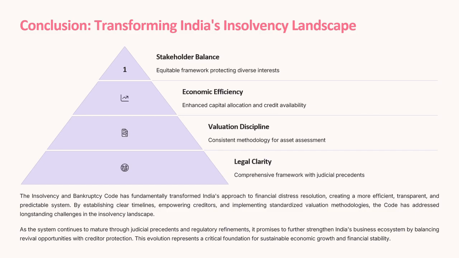So, the conclusion of this video is how IBC aims to transform India's insolvency landscape. IBC provides stakeholder balance, meaning an equitable framework protecting diverse interests. Then it results in economic efficiency by enhancing capital allocation and creditability. Then the most important thing for us is valuation discipline. So, consistent methodology for asset assessment. This is the most important thing as far as value certainty is concerned. Then legal clarity. So, a comprehensive framework with judicial precedents.